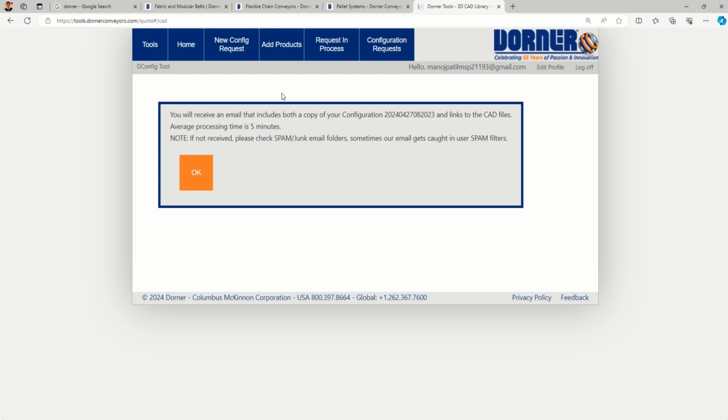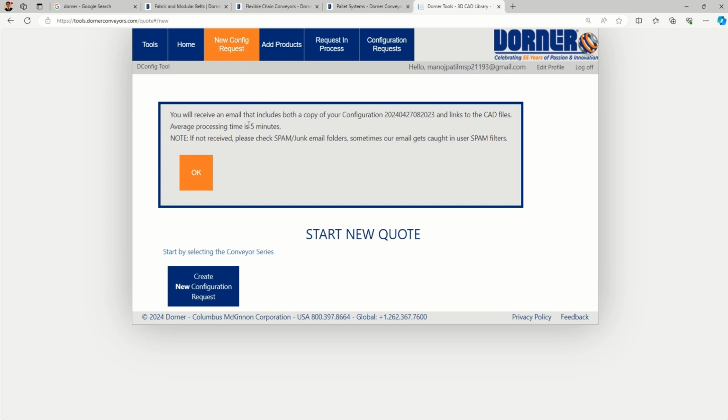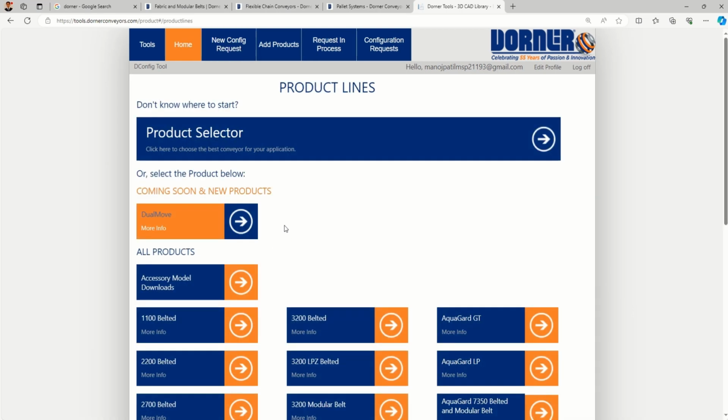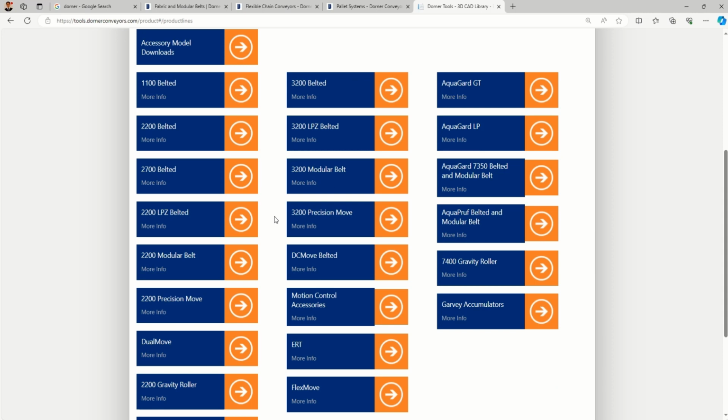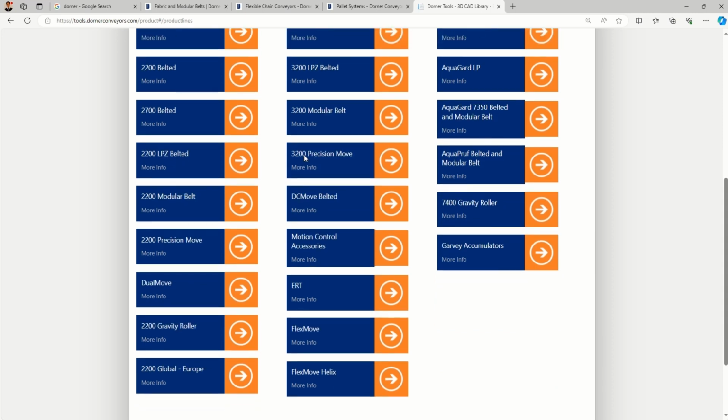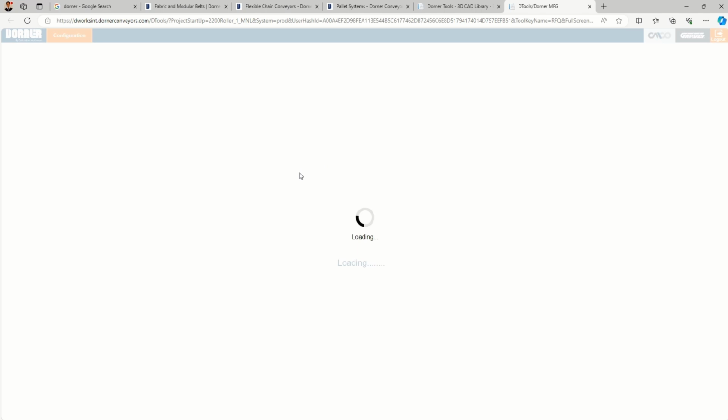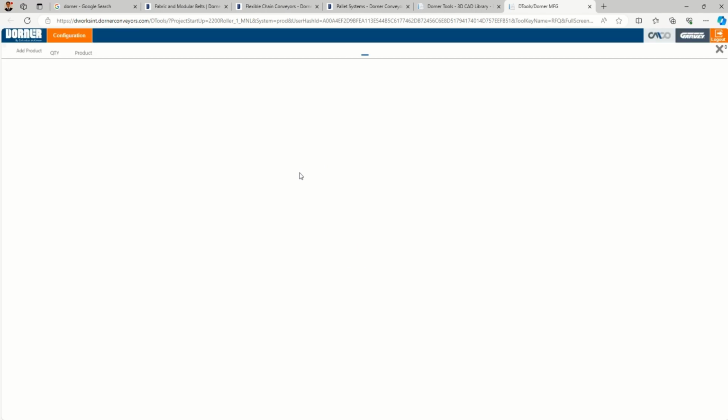Now let's configure another conveyor. If we change the conveyor, the parameters will also change. Let's select a different type of conveyor, the gravity roller type. As soon as we select the roller conveyor, the parameters will be different because different parameters need to be considered. Some parameters will be common, but as we change the conveyor type, some additional parameters might be there which we have to provide. So let's see what the different parameters are.